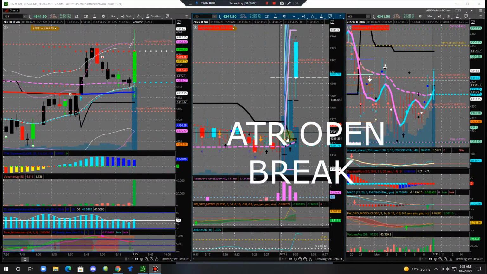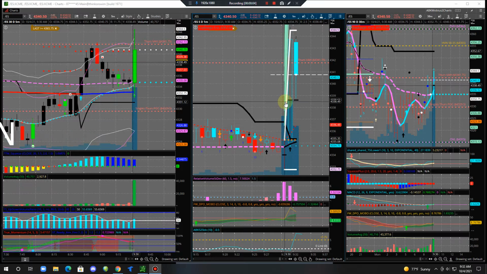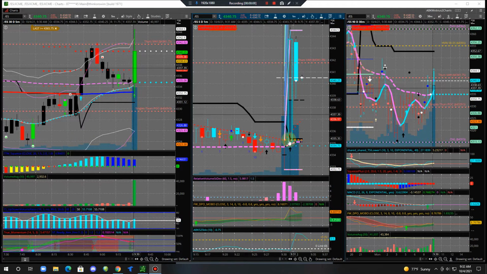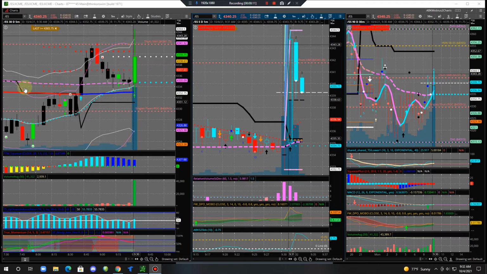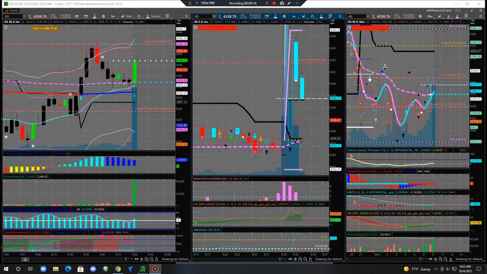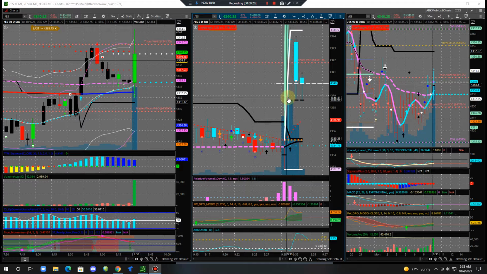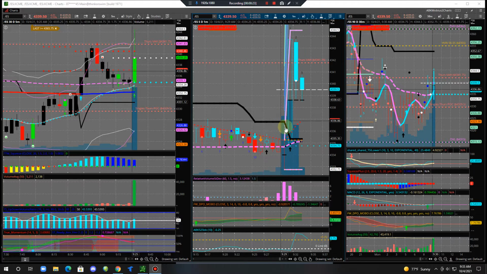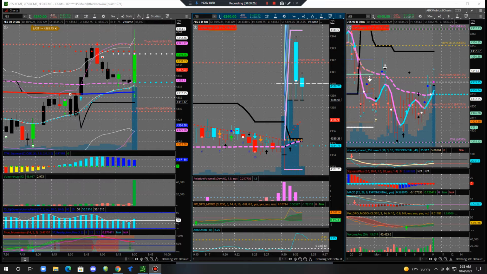So the market opened, bounced for just the first minute candle, and then here's a second one. It broke the ATR and shot up. So I followed my plan. I got long, and I went big because of the volatility and because of the very reliable stats on this early morning opening range break. So first trade of the day was successful. Entered at 9:31:13, exited at 9:31:25. So that was 12 seconds for 4.5 points. And I'm up on the day a little under 2,000 right now at the moment.